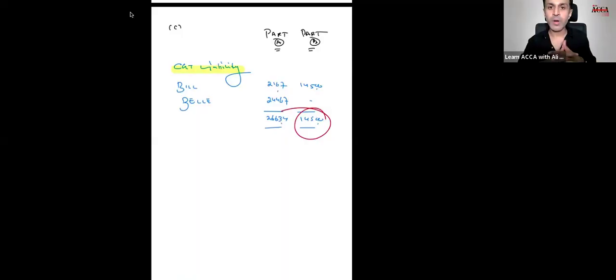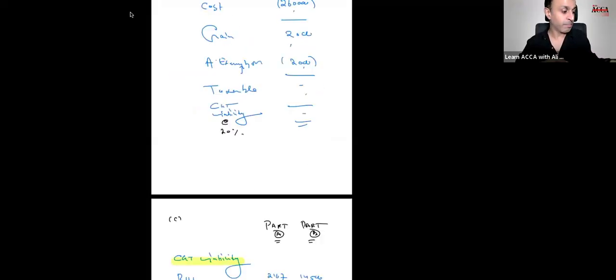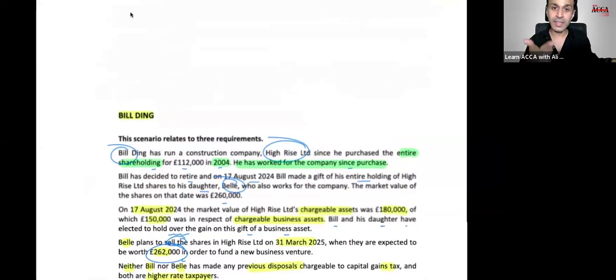Capital gains, finally, we got into. Rollover relief has been touched. Gift holdover relief has been touched. Inter-spouse exemption has been touched. Business asset disposal relief has been touched. Well, basic computations anyone can do: sale minus cost, annual exemption. There is one more question we have to work on, which will bring in PPR relief and letting relief. That question is David and Angela.